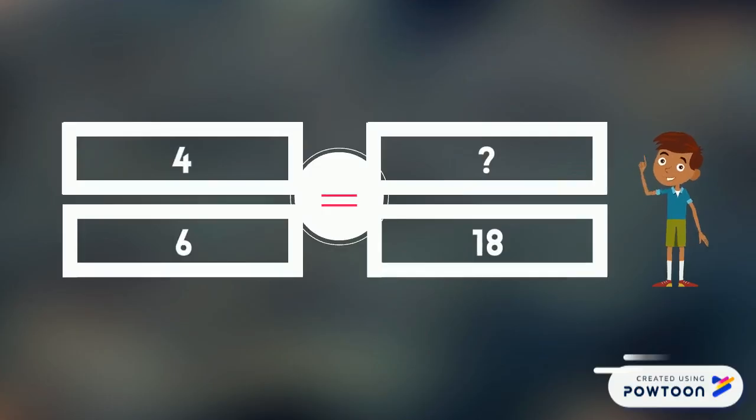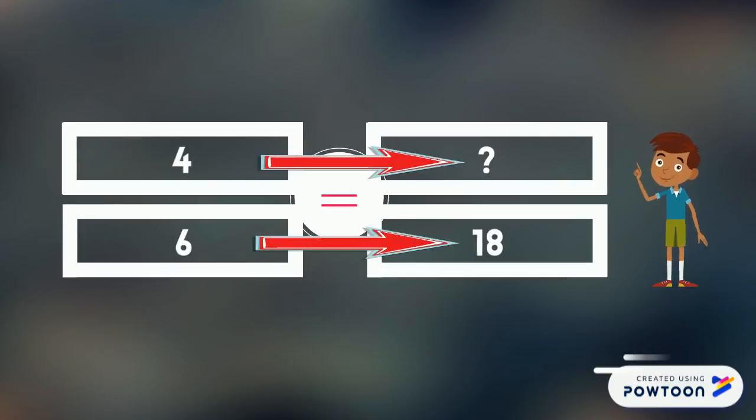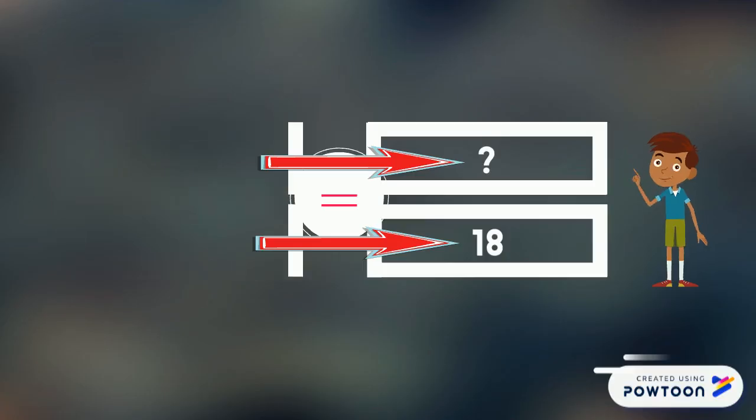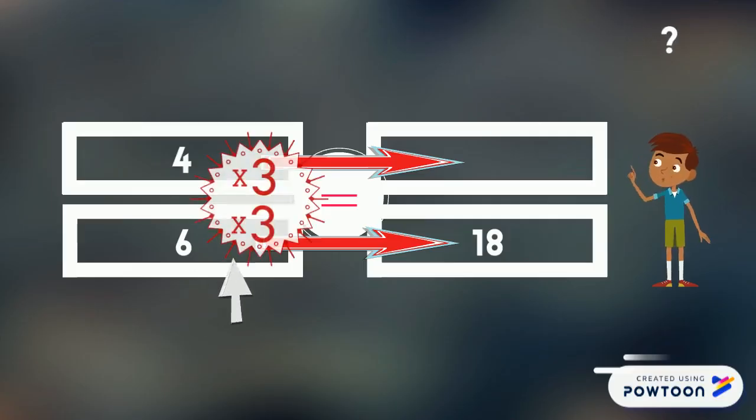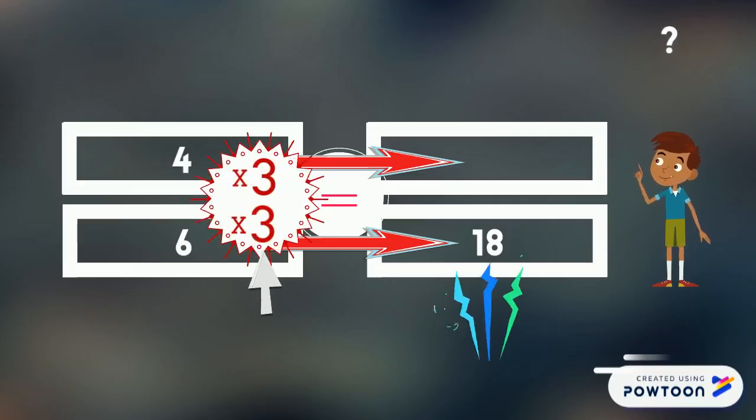We know that our denominator needs to be 18. How are we going to figure out what the numerator should be? I need to find the common multiplier. Since I know that 6 times 3 is 18, I'm going to use 3 as the common multiplier. I take 3 times 4 in my numerator, and that would give me the answer 12.